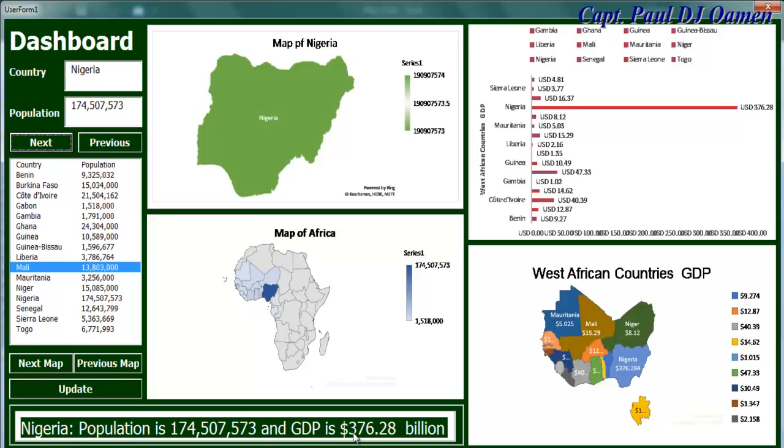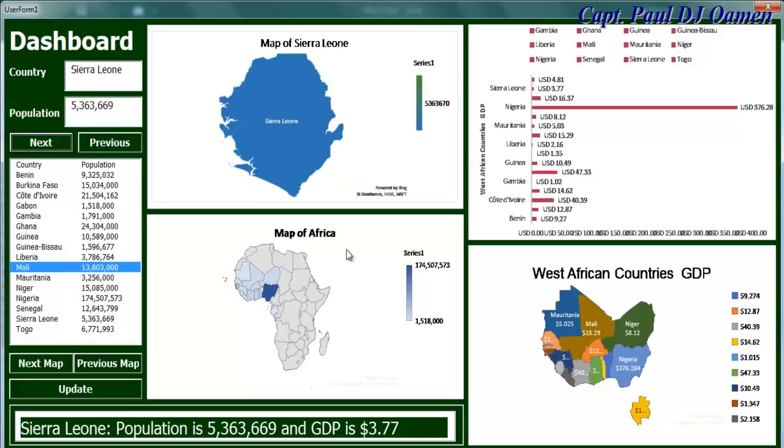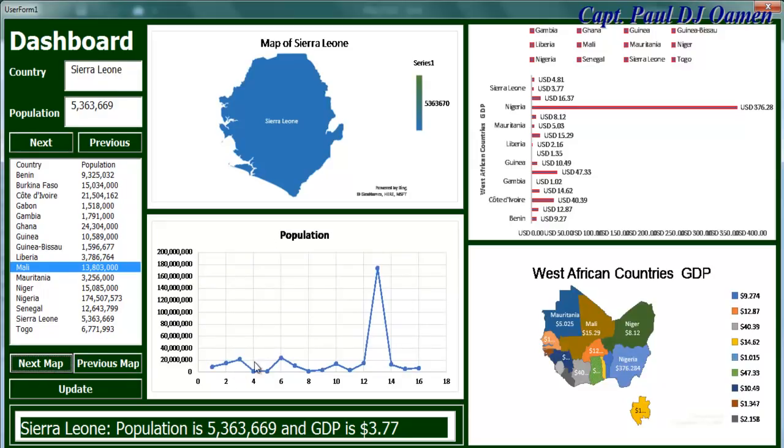And this is the GDP for 2017. That is wrong as well. If you want to find out more information about that, you can always research it. All I'm concerned with is just developing the dashboard. So that is how the dashboard works, and here we can see each of those countries and their population. You can see the chart showing their population.